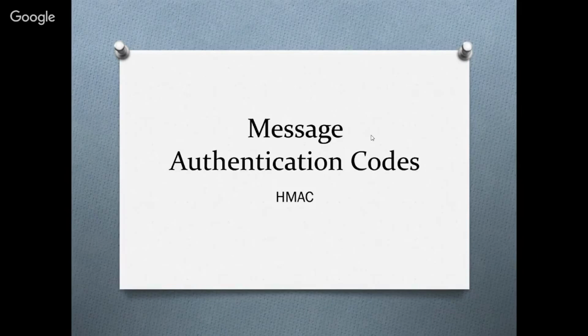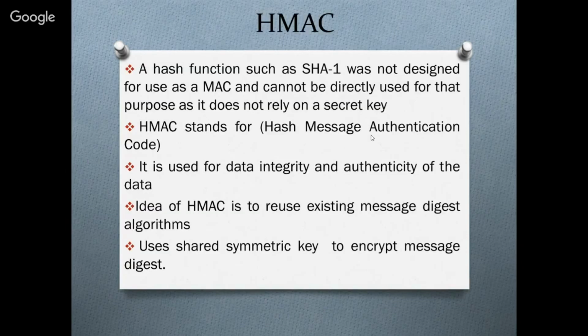So the next is message authentication code, that is HMAC. A hash function such as SHA1 was not designed for use as a MAC and cannot be directly used for that purpose, as it does not rely on a secret key. So HMAC, which stands for hash message authentication code, is mainly used for data integrity and authenticity of the data.